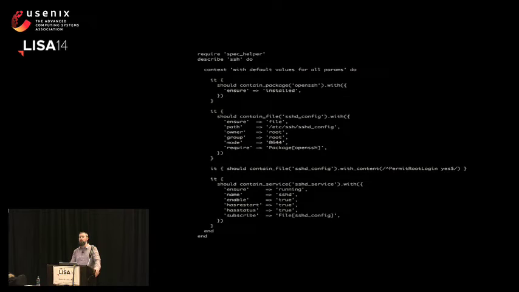You want both, and why this is important is, imagine you're writing code to support multiple operating systems, or you've got a lot of conditional logic in there. I can write this code to ensure that if it's on this platform, I actually get these resources with these values, and that shows up in the catalog. It's also really fast to run the tests for these, a lot faster than the functional testing where you have to provision VMs and do more thorough testing. Who here is using something like rspec-puppet or ChefSpec today? Handful of folks, right on.